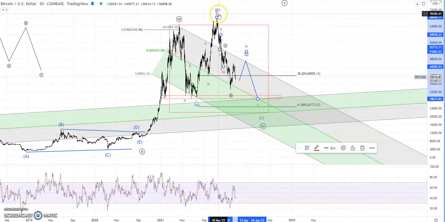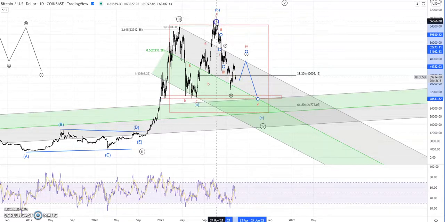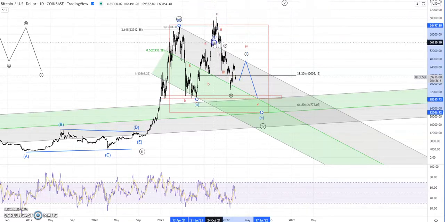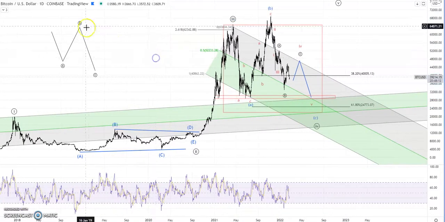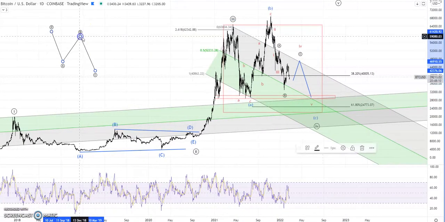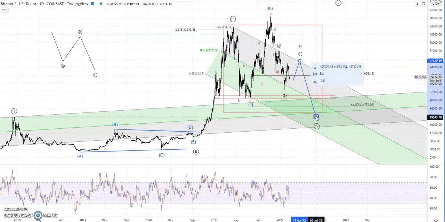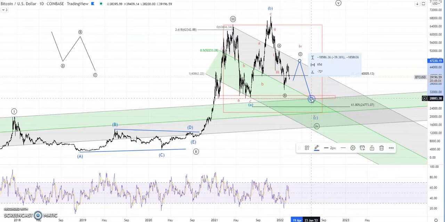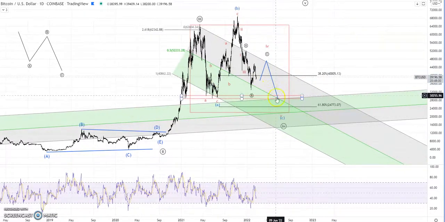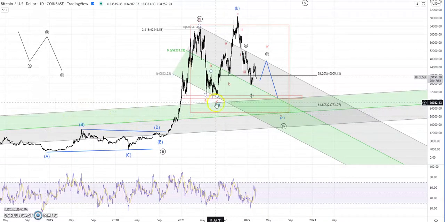Now, if this wouldn't be an expanding flat, and it was just like I was showing you on this diagram, if this was just a zigzag, then you'd be expecting more downside. But because it's already taken the high, we don't expect it to come down, and we expect it to finish above the baseline channel.